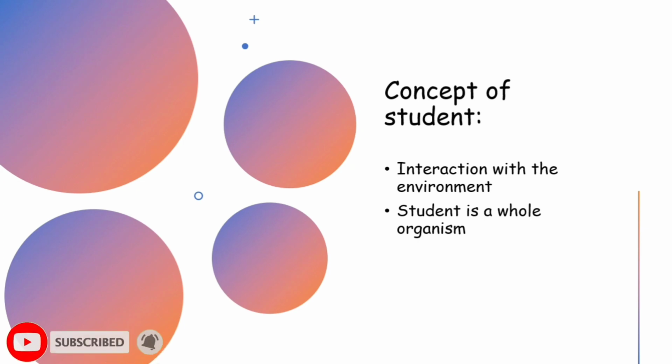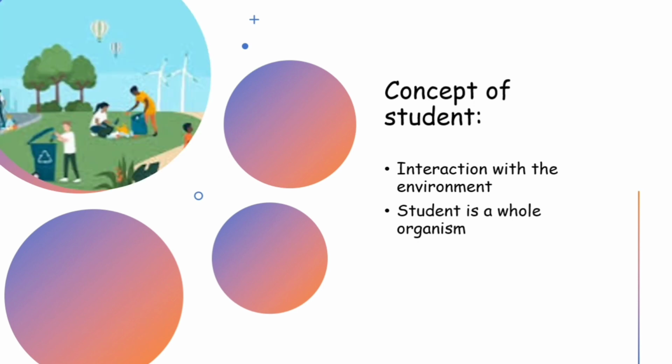Concept of student. Interaction with the environment. The student is always involved in interaction with the environment. Interaction with the environment here means the student goes through different situations and experiences, learns to adapt to the situations, learns to solve problems, makes decisions, and finally controls the environment according to his needs. As I have explained earlier also, the school is a part of this environment where these situations are provided by the teacher in order to provide the best possible educative experience to the learner. So, in other words, the student is constantly involved in interaction with the school.